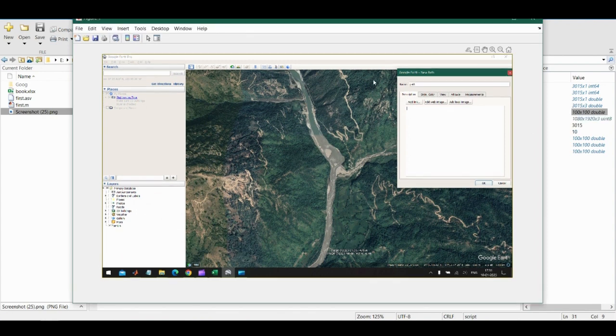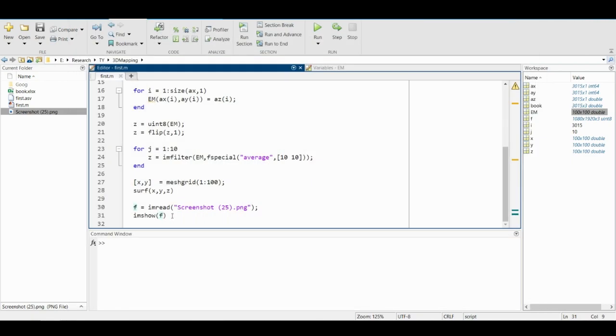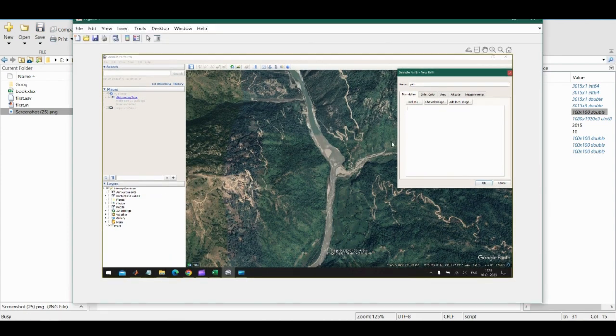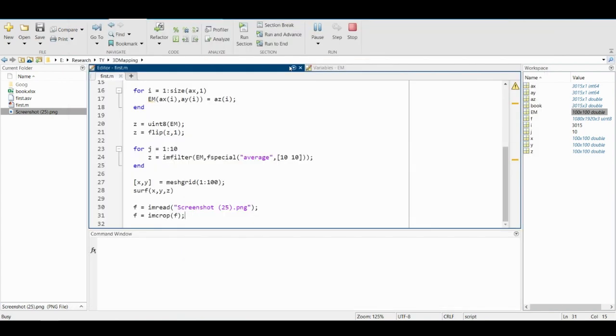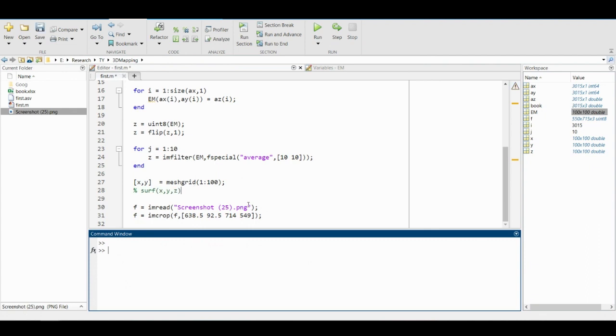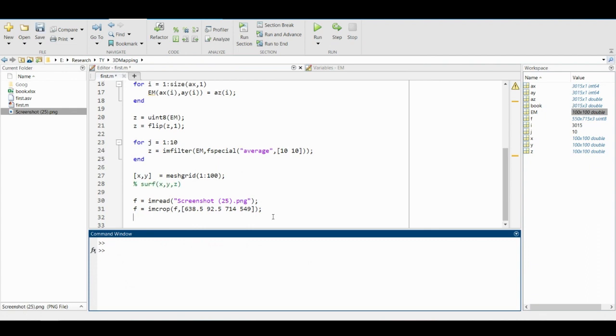I show the whole image. I need this part that I used, so I need to crop it first. f is equal to imcrop f. It will show you graphically. I chose from this point to this point. It is random, it is by memory. The next time you don't have to do the cropping graphically, you can just use the crop position. Stop it, run it. Okay, now it's running. Very good. Okay, let me first hide this thing. Let's not run this yet.